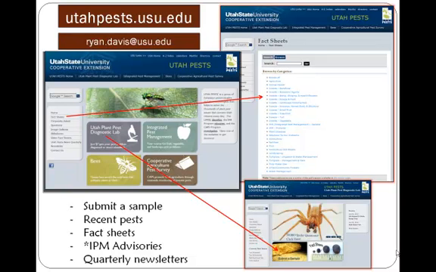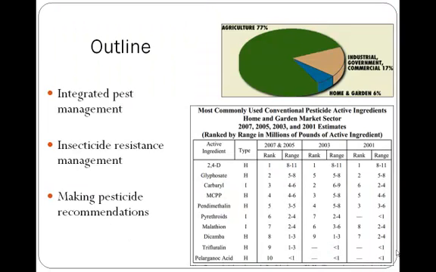And these are great because they give pictures. Extension has required that we start updating all these fact sheets. So a lot of the fact sheets now have really nice pictures of the pests. They have biology of the pests, and then we give control recommendations, not only the chemical side but also the non-chemical, which is what I'd say in my job. I rarely recommend pesticides. I try to talk people out of that if I can. Some people just want to know what to spray, so I tell them organophosphates work great.